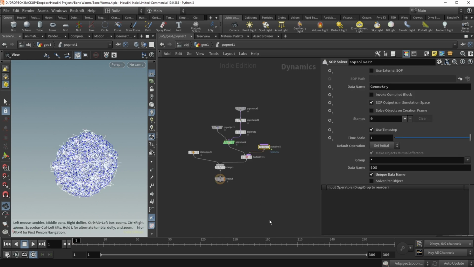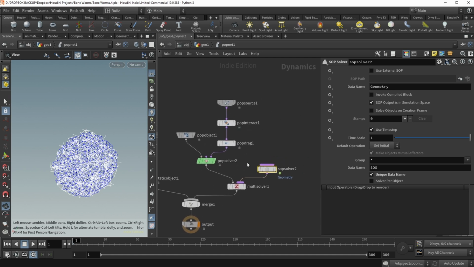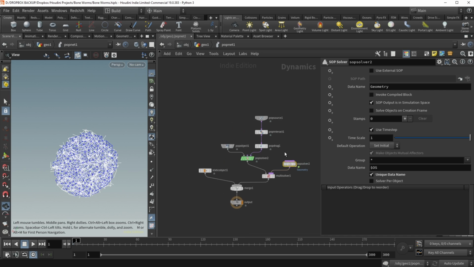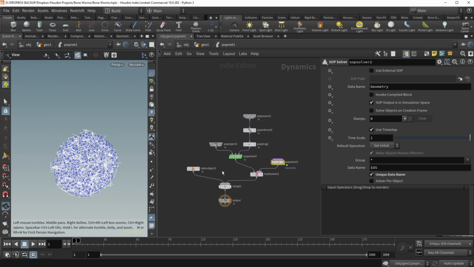So we drop our regular popnet and we are here. This effect, I think it was well described around 2 years ago or something by Entagma, because this is some sort of a very intro thing into growing or expanding simulations, expanding mesh or expanding splines. I think it's even called like curve grow or something like that. So basically what we are doing here is we are applying force to each point of our wireframe or of our curve, and this force is like a reverse magnet. So basically all the points want to go away from each other.